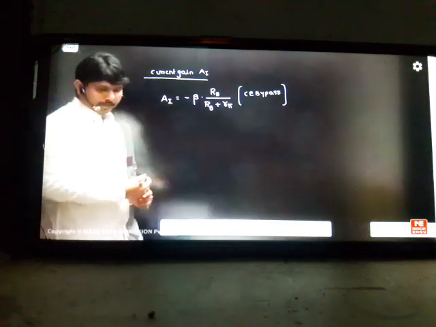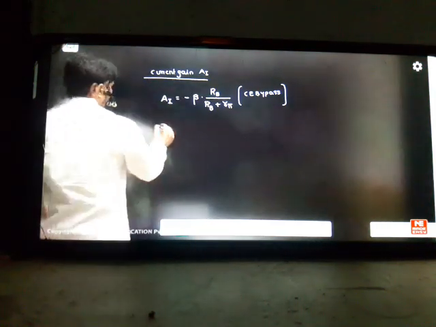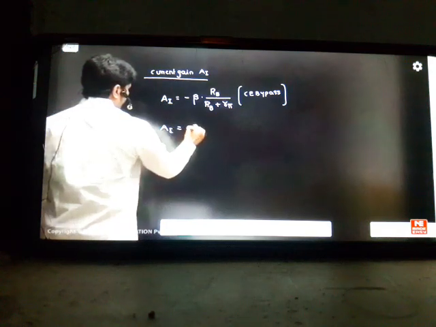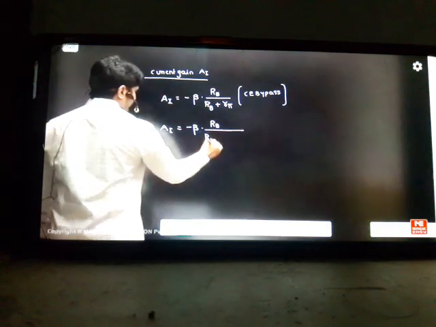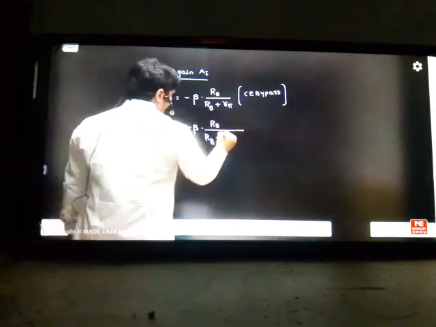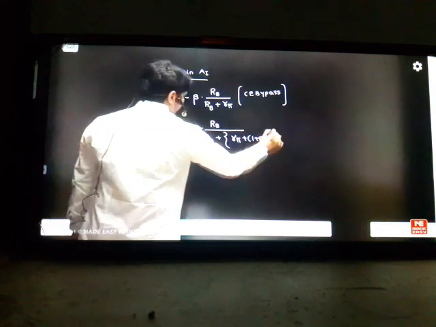Okay? Yes, by tomorrow, Akash Mitra, tomorrow amplifiers will be completed. By tomorrow, we'll reach the concept. And current gain, what is the formula here? It is minus beta, you take the same answer. RB, you write same. Here also RB, same. But here it is not R pi, it has some extra impedance: R pi plus 1 plus beta times of RE.